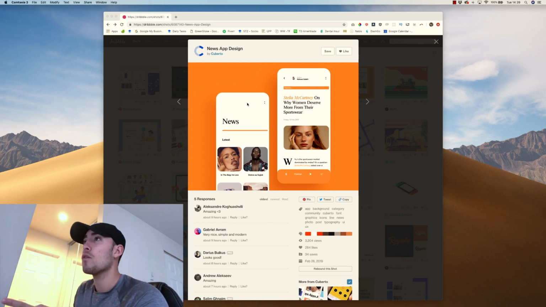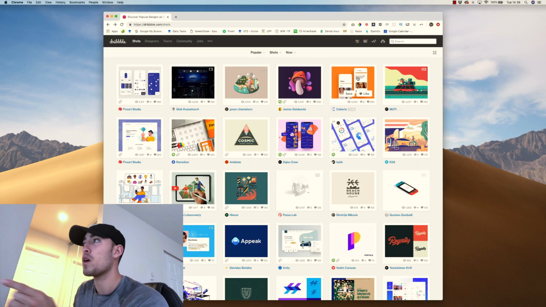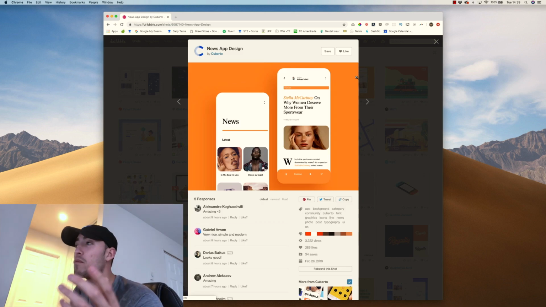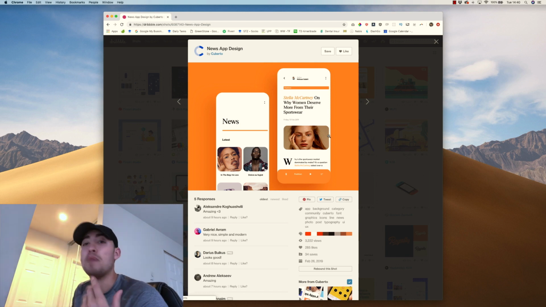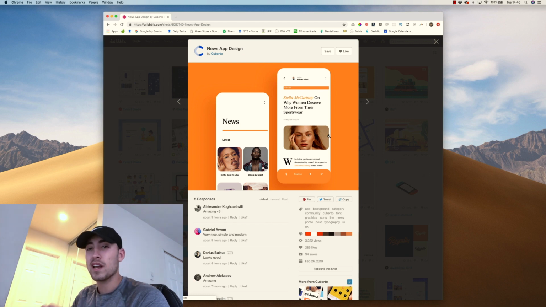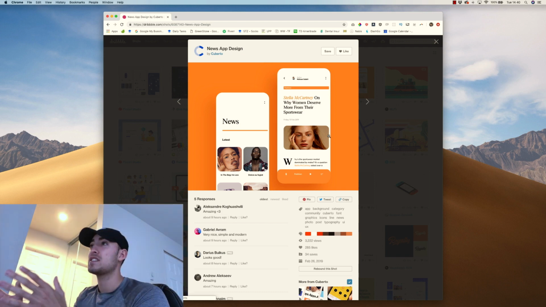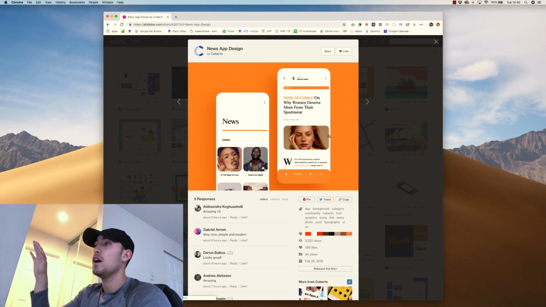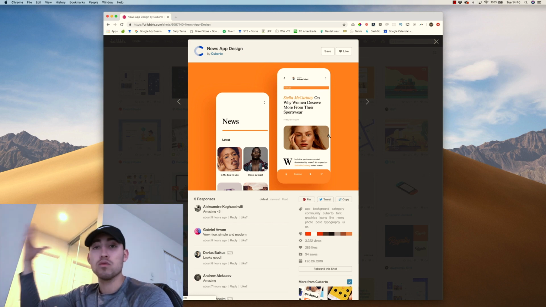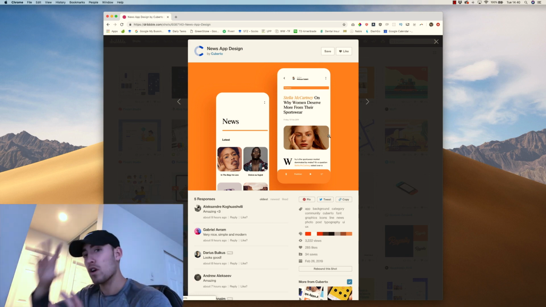So I saw this on Dribbble today. I was going to do a Product Hunt review, but I thought this would be more valuable to those of you who are starting out in UI UX and trying to get better at it visually. If you follow this tutorial, it's going to be very quick. I'm going to give the Sketch file at the end so you can have it, but understand what I'm doing. You don't need to do it specifically for this project, which is a news app designed by Caberto. You can go find a designer who you super respect, grab their work, and duplicate it.